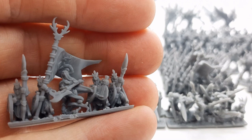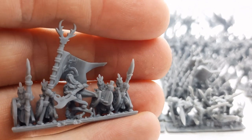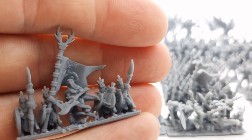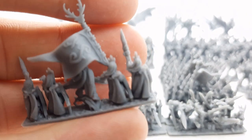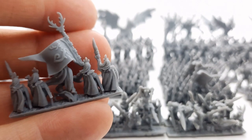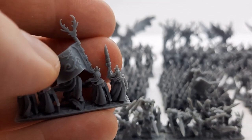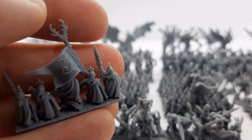This is just one of the command units for the elite infantry option, the ones without arrows. And as you can see here, very detailed. The axe is quite cool, and looking from behind there as well. These banners are really interesting. They come with the option of having something on it or not, and there's 2 different banner options, so they can really get 4 variants there if you wanted to.